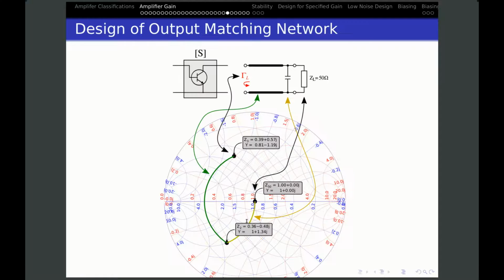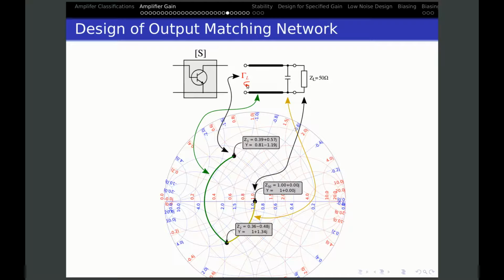This can be done using our Smith chart. We want to use transmission lines as matching networks. That means we are not going to use lumped elements. In order to do so, I like to use, as you remember, an intermediate step. I calculate a matching network consisting of a transmission line and a capacitor in shunt. In the second step we can replace the capacitor in shunt here by an open-ended stub line.